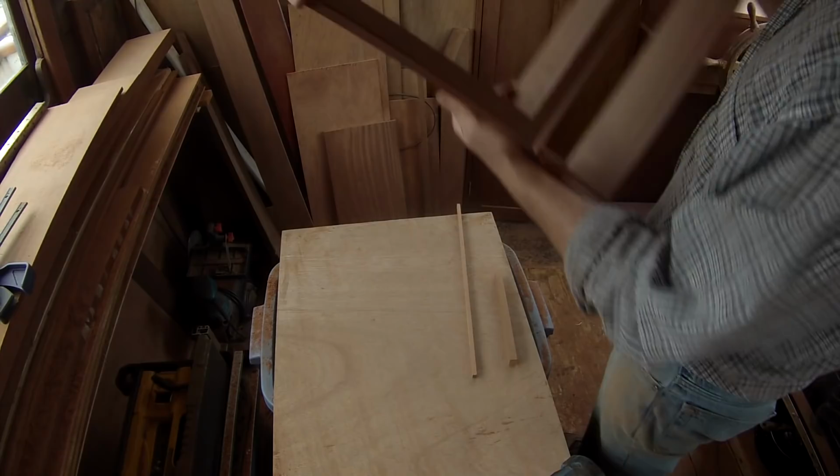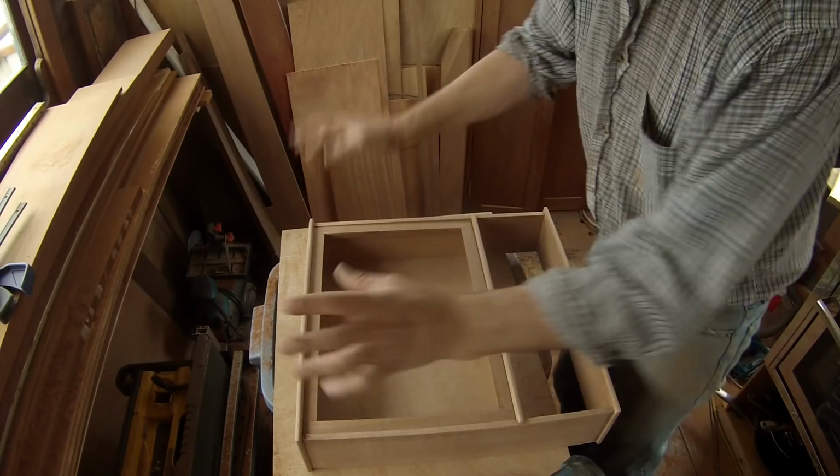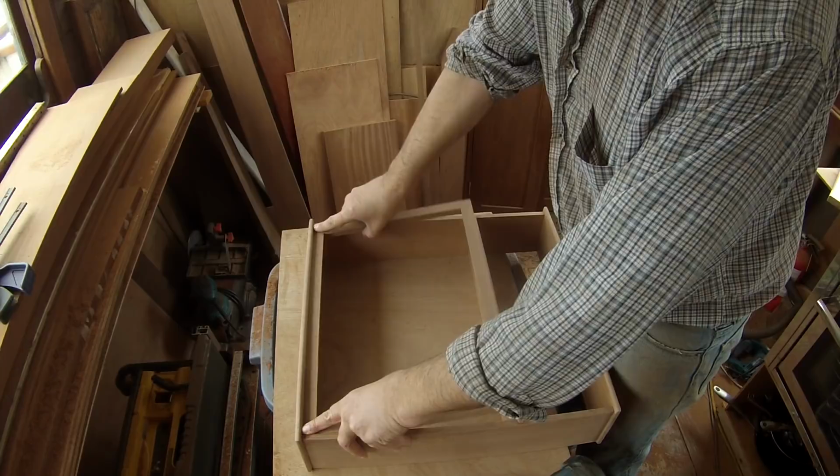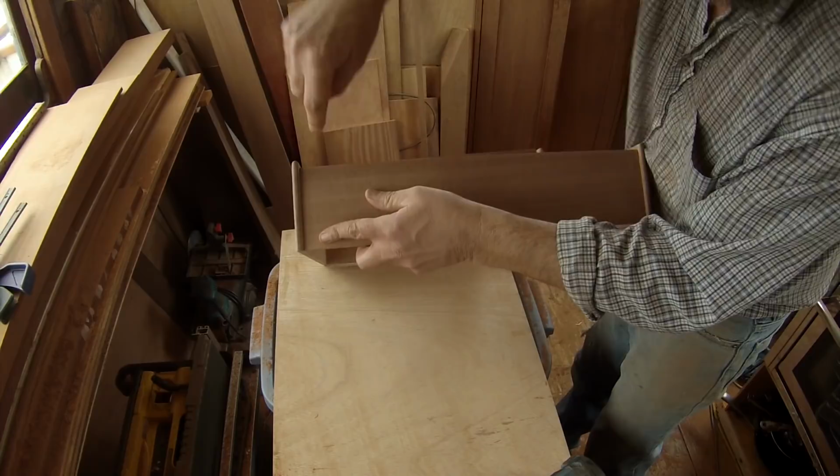Okay, folks, it's hinge time, and I have agonized about how I'm going to hinge this. And, you know, I think I mentioned that I thought about knife hinges, other sorts of hinges, and I've just spent an hour online looking at various hinges, none of which really do I like for this particular little project. So I am going to do this ridiculous idea of simply putting a screw in from the outside. Just putting a screw in from here and then plugging it, and the screw becomes a pivot for the hinge.